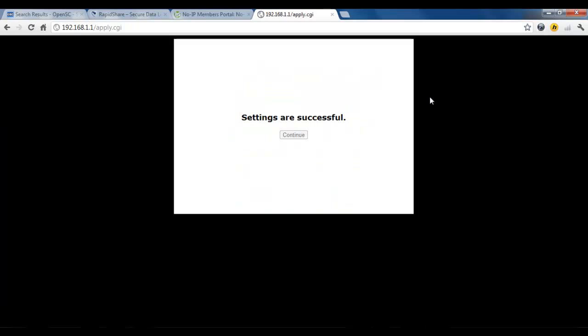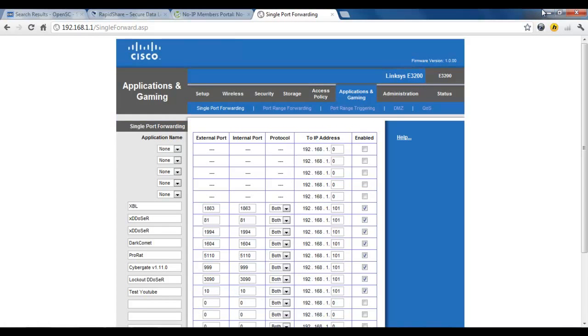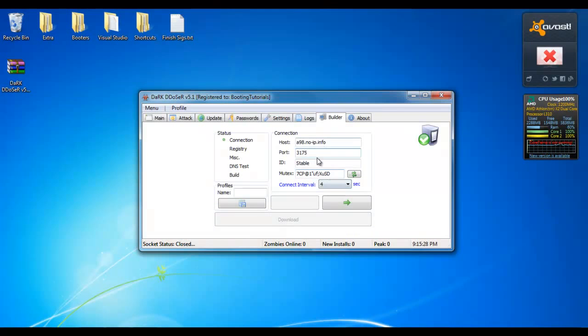Should say settings are saved or some screen like that. Alright, so as you can see, port 10. So you go over here, put whatever port you just forwarded, in my case, once again, 10. The ID, I'm just going to change this to YouTube test. New text, just scramble it around a bit. This is the connection interval from once they open up the program, how many seconds it'll take for them to connect. I'm just going to put mine to 4.